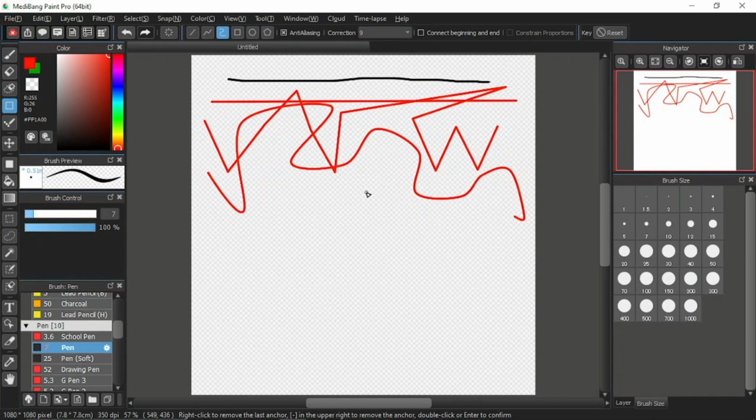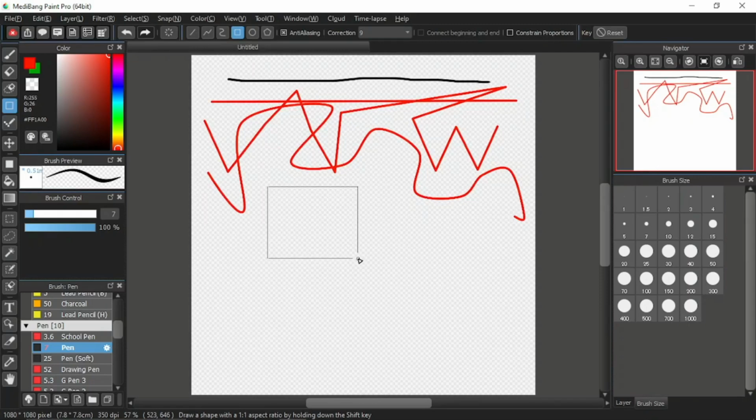Alright, so the fourth function is the rectangle. Use this rectangle to draw rectangles or squares. Simply click on any point of the canvas and hold, then drag the cursor until a rectangle is formed that is to your liking.